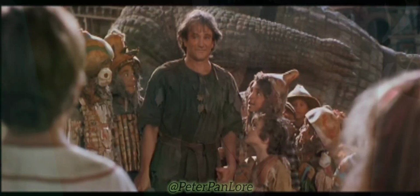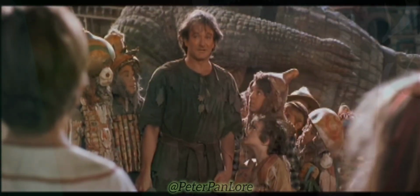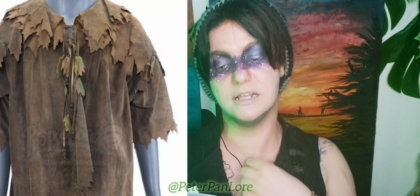But how does it look then as a Peter Pan costume? And again, we're hand waving the fact that it is not actually a Peter Pan costume. Middle-aged man having a breakdown costume. The leaves are beautiful details, despite the fact that you can't see them because they are in the wrong colour, aka the same colour, and get washed out by everything. They're still there. I love the little cascadey leaves down the front, the little lace-up bits.